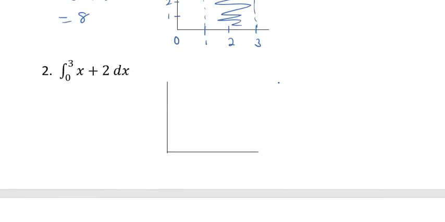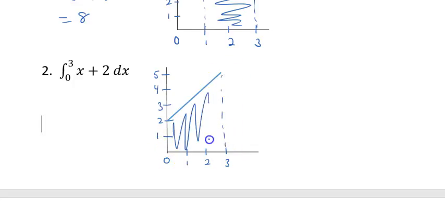Another time that geometry is pretty easy is when you have a line. And so this is the equation of a line with a y-intercept of 2 and a slope of 1. So if we look at the graph of that, it's pretty simple. And again, I'm doing the area from 0 to 3 this time, so 3 is that last part there. I'm looking at all this. And in geometry, that is your trapezoid.